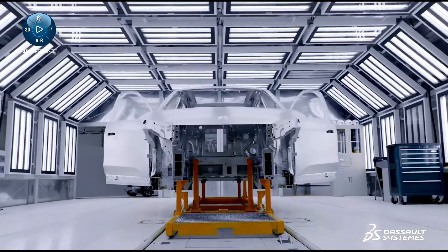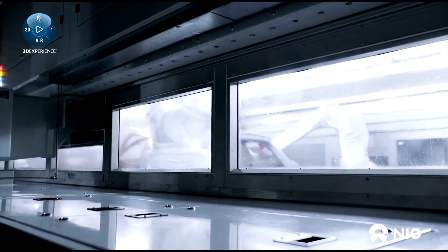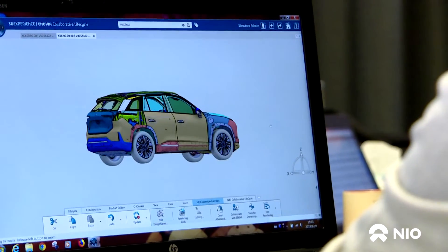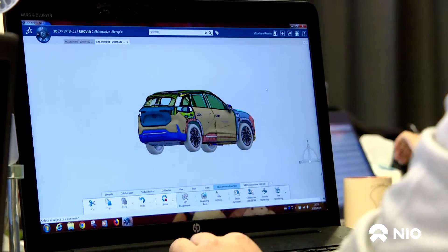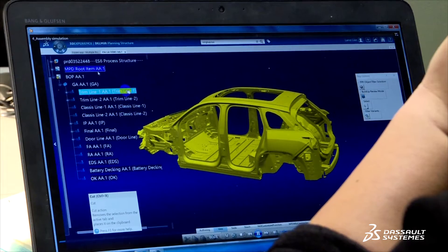Delmia connects engineering and manufacturing, which means that design data gets propagated to process data for further processing, and then is communicated to the manufacturing shop floor. As a result, the manufacturing shop floor can directly use the documents from the processes. In addition, we can fully verify and validate a process in Delmia with virtual simulation. Thus, we can increase our ability of finding manufacturability issues in the 3DEXPERIENCE environment and correct them up front, even without any physical prototype. This helps us to significantly reduce development costs and avoid unnecessary waste.